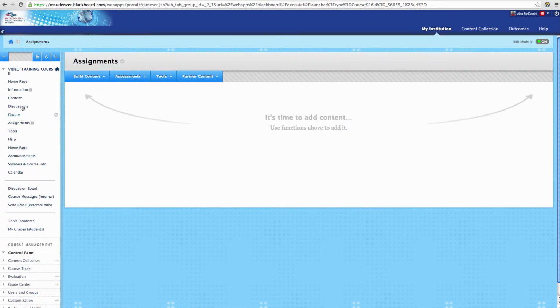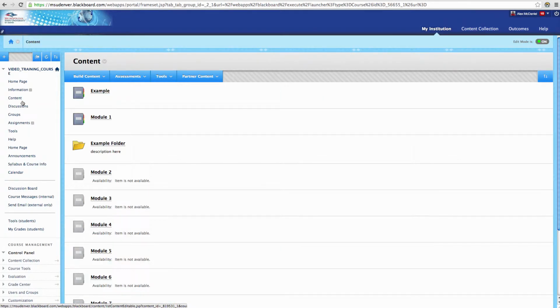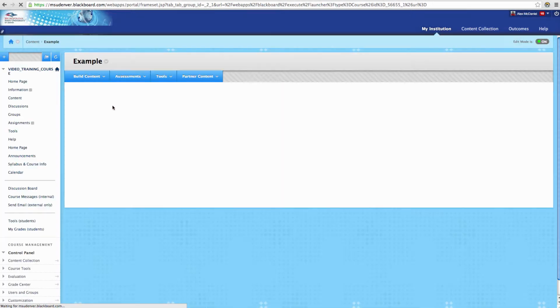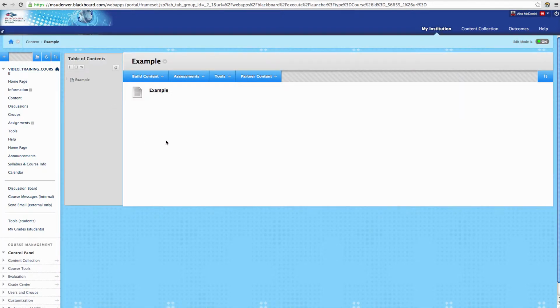Something we recommend, of course, is making it where it's relevant for the student, such as in a learning module or some area where the student is going to have a good context for that assignment. But you can certainly add links to an assignment later on. In this case, we're going to make the assignment inside of example learning module. I've gone into content, example, and then I'm moving into this learning module. This is where I'm going to create and deploy this assignment.